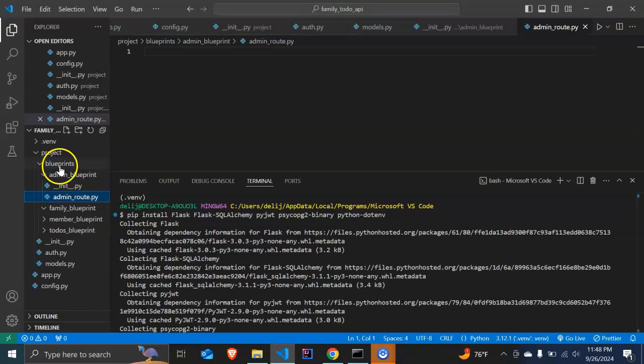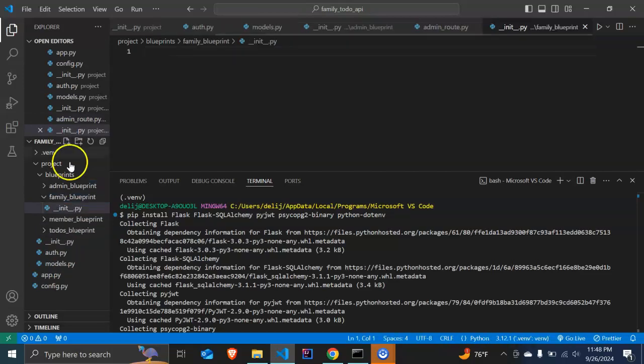So, yeah, admin route. Okay. So we need to do the same thing for family, member, and to do. So let's do that real quick. So just say init. Oh, sorry, almost, init.py. And we also need to say family underscore route.py.